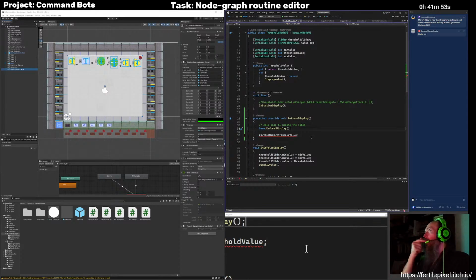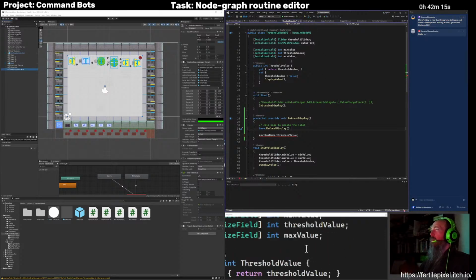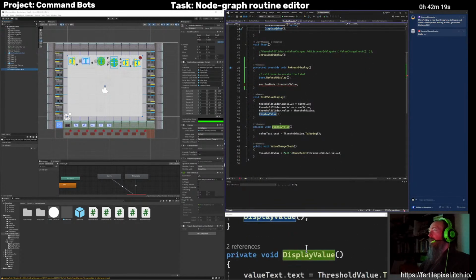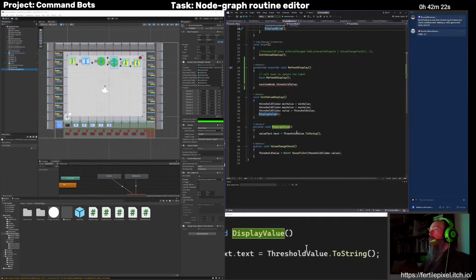I don't know where we get the min and max value from. Like right now, they're just added in there, but that might be something that each type needs to have hard coded or something. I'm not sure. But for now, we can set that threshold value.